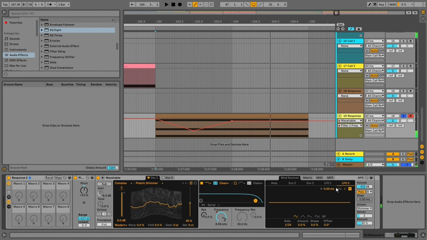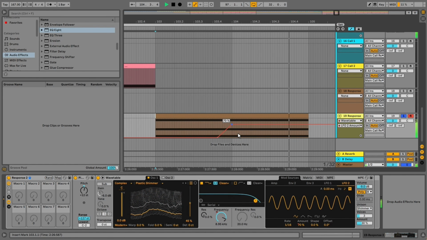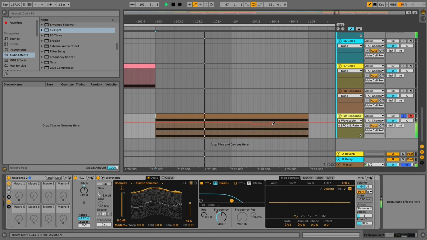I think I've got LFO2 attached to the filter frequency as well. So let's have a listen as I bring the amount up. That's pretty good. I'm going to make it 16th notes. And let's just have that come up here. And let's also just quickly change the rate. We'll do an automation of the rate. So I'm going to go into my pencil tool, which is B, and let's just do a few fast ones. Or they're slower, but that's okay. Let's see how it sounds.